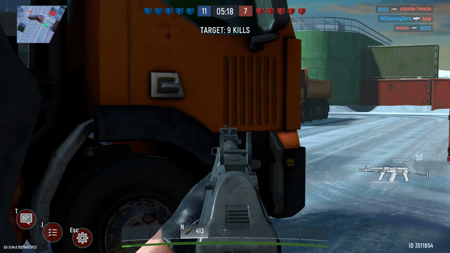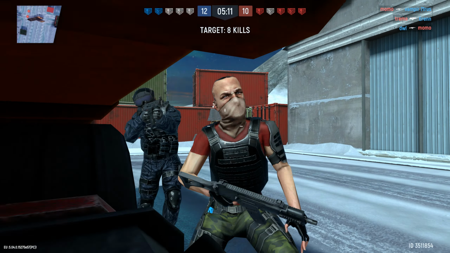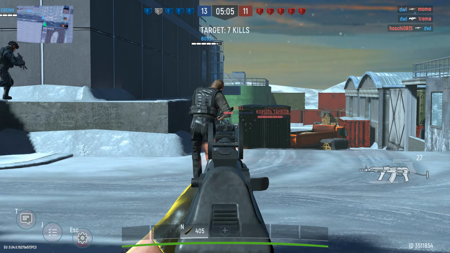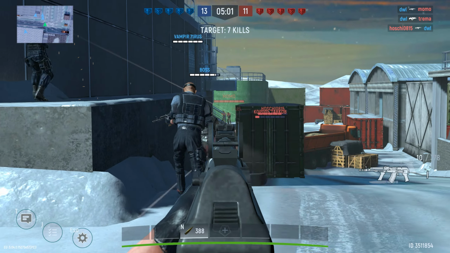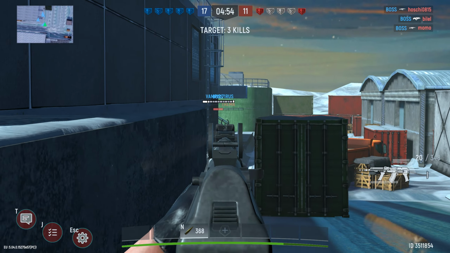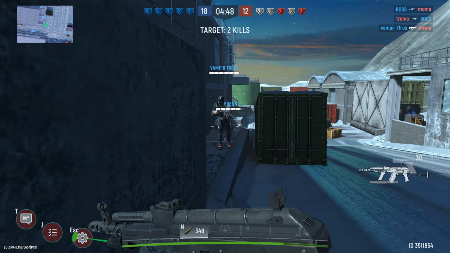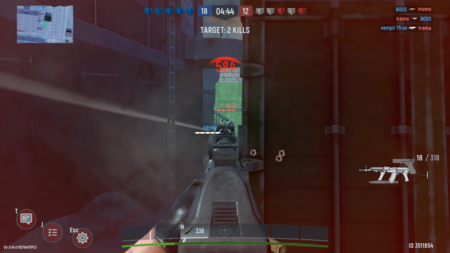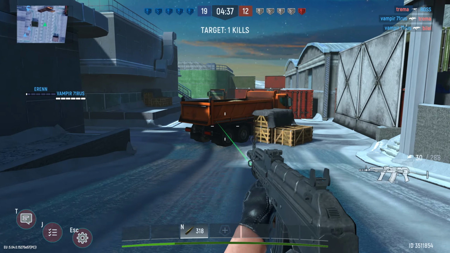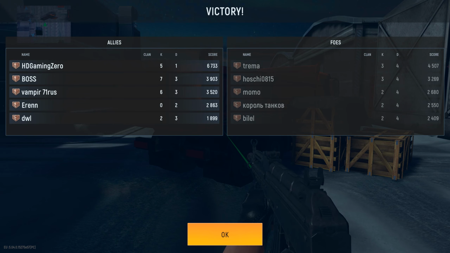You can camp here a little bit if you want to. That was two right there. Let's not give them any free kills right now. Let's break ground a little bit. Alright, 5 kills, 1 death. Not bad.